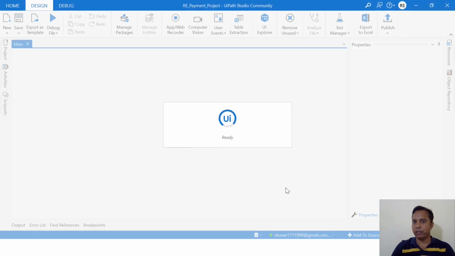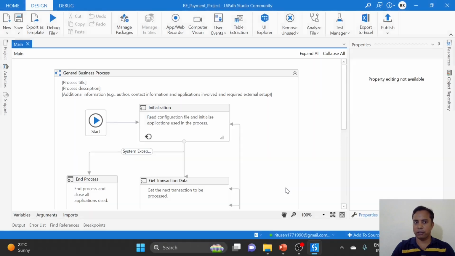As I told in the beginning of the video, I am uploading the data directly from one Excel, but in your case it might be different sources. You might have to collect name from some web element, email ID from some other element, and other information from any other web element or document. As we are focusing mostly on the performer and the RE framework, I am doing the data upload in bulk.